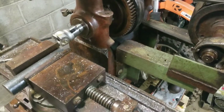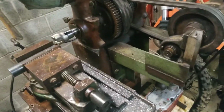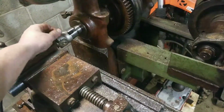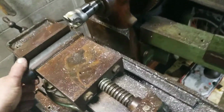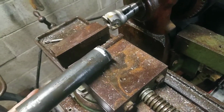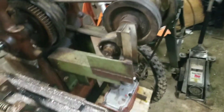It's very rigid. Once I find a home in here and it gets bolted to the ground, I think this thing is gonna be a monster. It's already taken some very large cuts. I had a 1-inch arbor in here before with a 1/4 inch cutter, and it just ate through. You can see some of the cuts I was taking, and it came out really nice. So I'm very excited. And again, I was taking 250 thou cuts, and it wasn't even bothered by it.